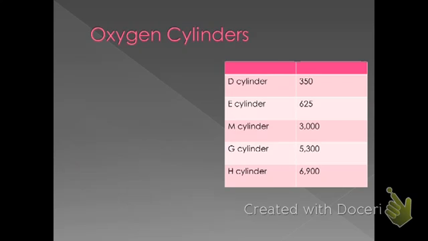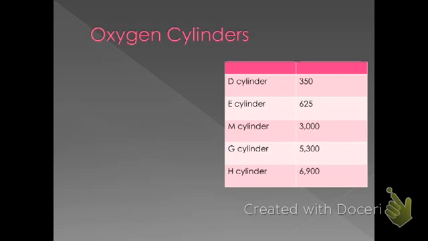So we talked about oxygen administration. Now we kind of have to talk about the oxygen device, which is an oxygen cylinder. I think it's important for us to know that all oxygen cylinders are manufactured according to strict governmental regulations. According to those regulations, cylinders must be checked at least once in 5 years.